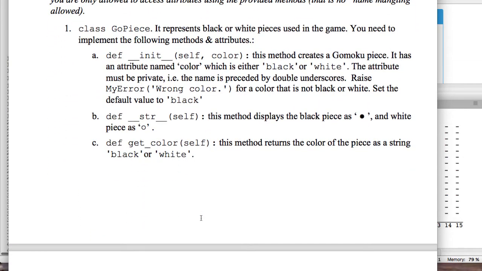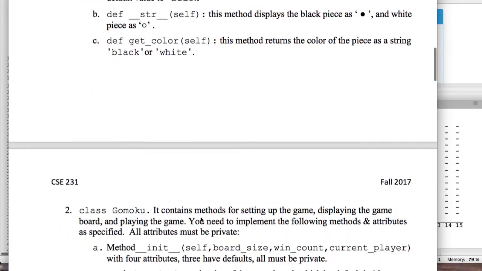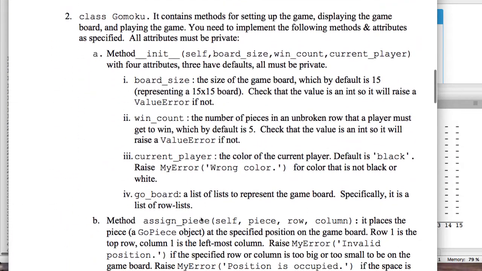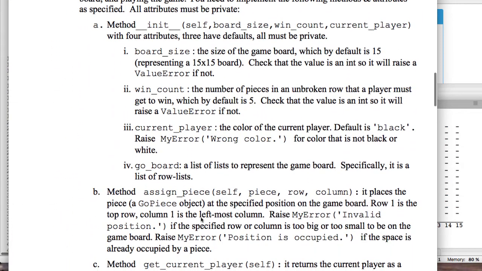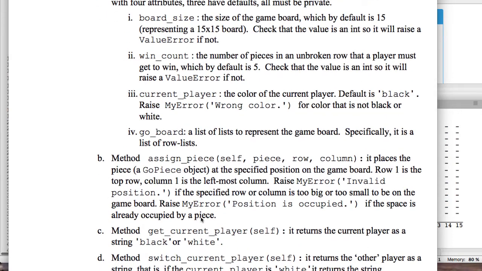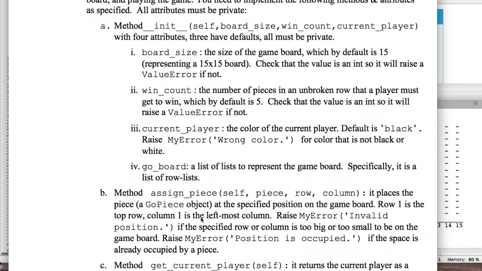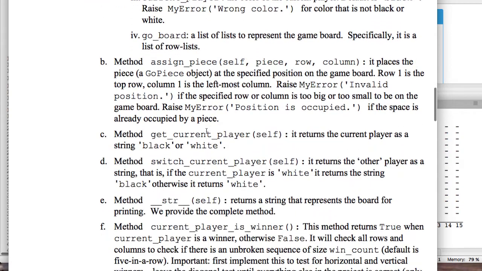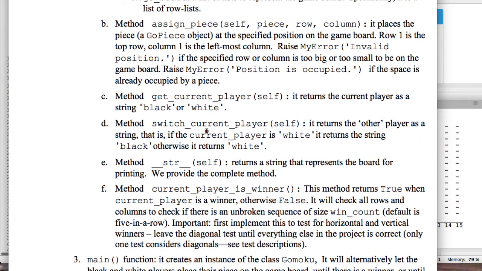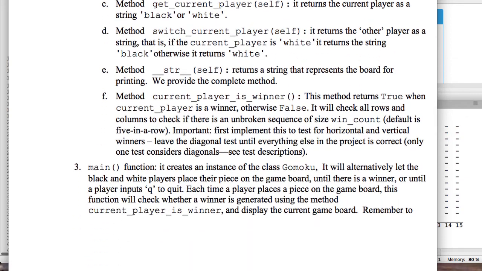If we take a look at the project itself, we specify the particular attributes that are there, and some of the defaults. We also tell you about error checking. Check the value as an int, so it will raise a value error, and things like that. And then we talk about things like, you raise my error in a couple of situations, sort of like the errors that we had before.